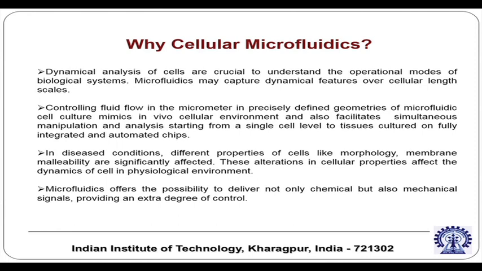In diseased conditions, different properties of cells like morphology, membrane malleability, etc., are significantly affected. So, the alterations in the cellular properties affect the dynamics of the cell in the physiological environment. So, cellular dynamics in a microfluidic channel can give rise to the detection or indication of the possible existence of a disease, because the conditions are different for diseased condition and normal condition.